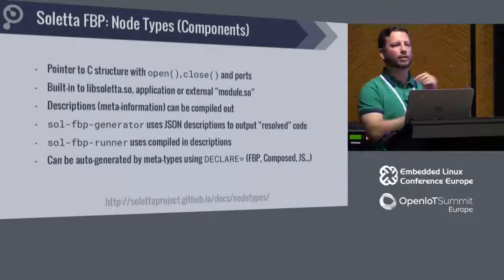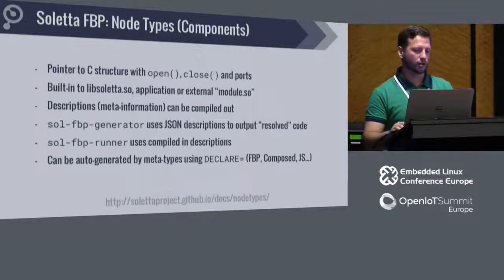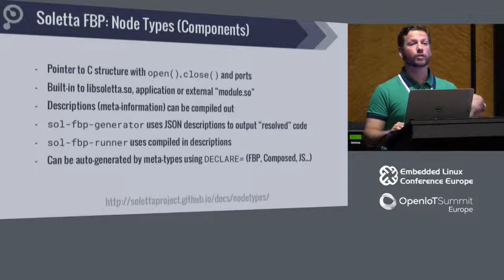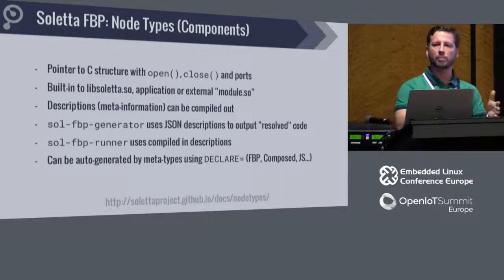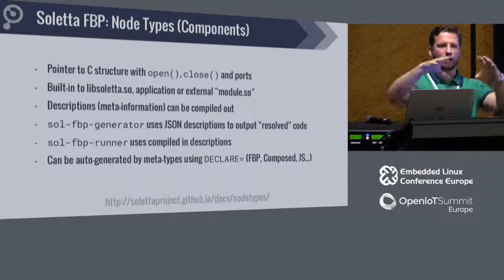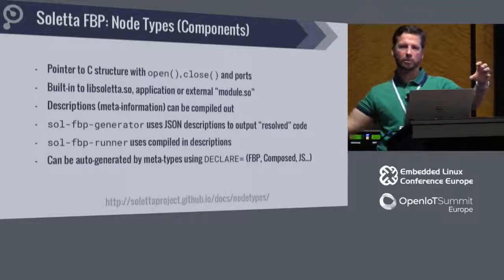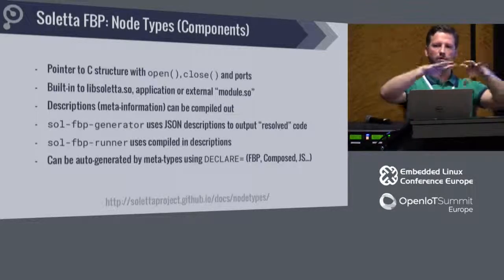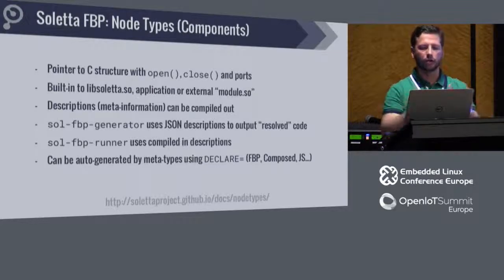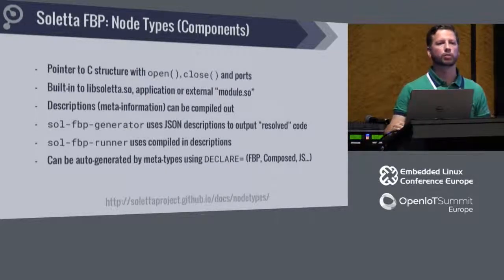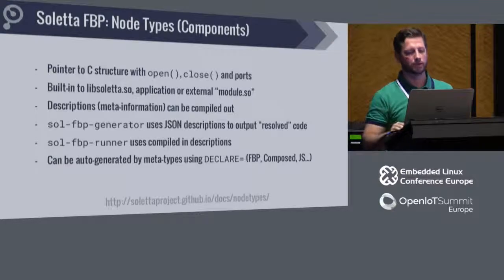That is very easy to use. You can try it like you do in Python or Lua or Node.js. You can even create meta types, or you can create types by using meta types. We have a meta type that allows you to create based on FBP. So you use a FBP as one box into another FBP. That is easy to split your code and organize your code. You can create the meta types for composite types, so how do I split and how do I merge them? And even JavaScript, you can create a node type written in JavaScript.